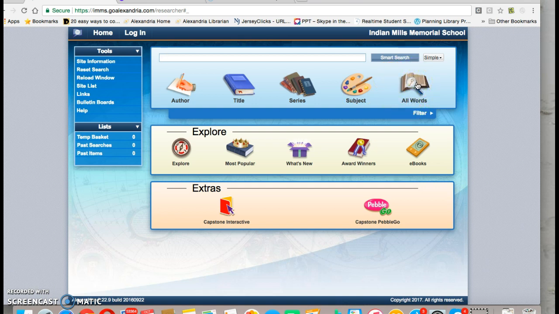I don't recommend the keywords on a normal basis, only because you sometimes end up getting too many items that clients will search. And a lot of times those items don't even have anything to do with the words that you're searching. For example, maybe you were looking for the book The Cat in the Hat. If you typed in the cat in the hat using all words, you would get any book that had to do with the word cat.